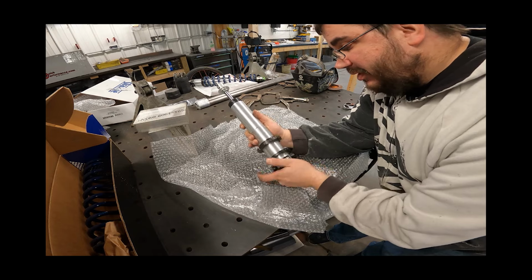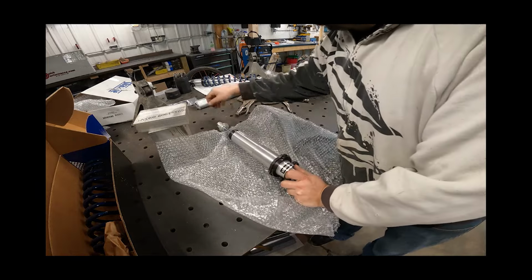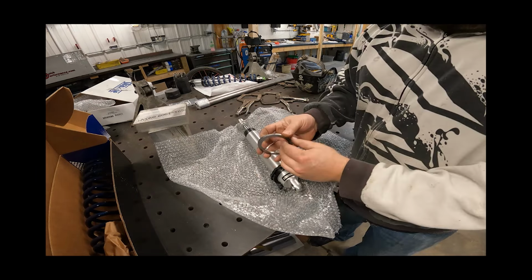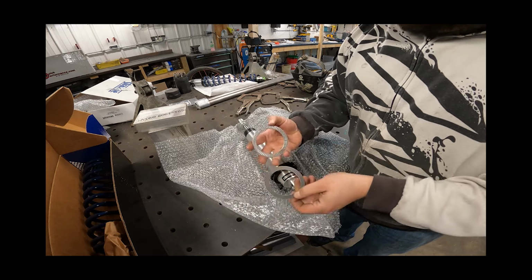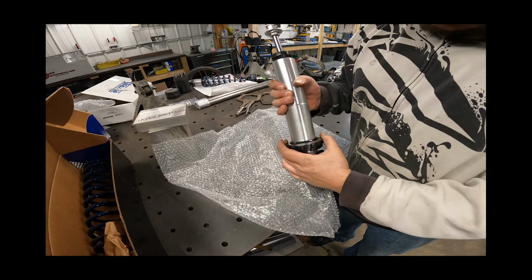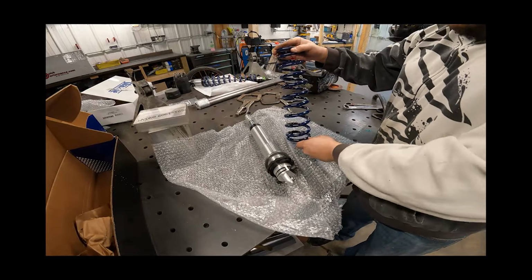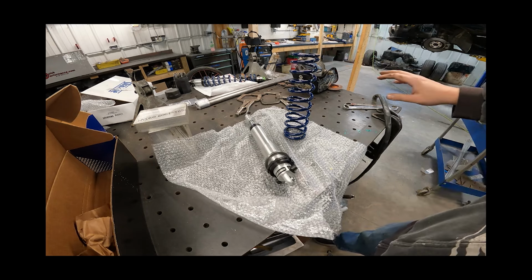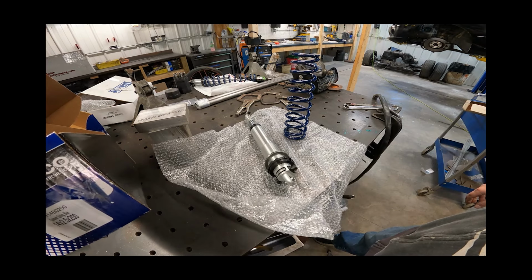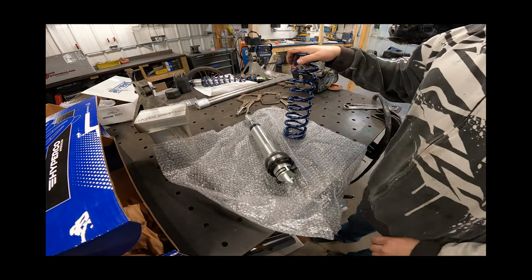Like I said, I bought mine direct from RJ Race Cars, Quartermax, and I've had good luck with those guys all the time. I know they're just a strange dealer. It's nothing they make. Now, on these, they send you two washers and a needle roller bearing. So this is to go onto the seat where the spring is going to set to help that spring be able to rotate. Now, these springs here are from Strange as well. They're hyper coils. Part number on these, 1814B0200. So they're 14 inch tall, 2.5 diameter, and these are 200 pound springs.